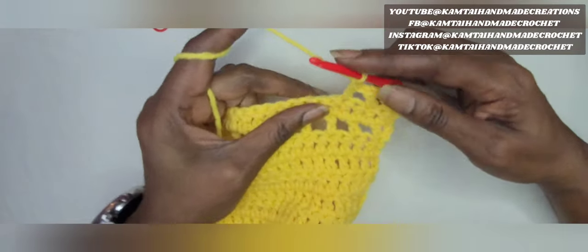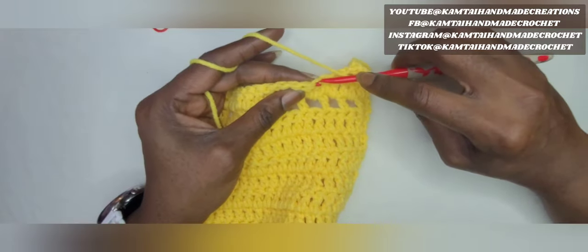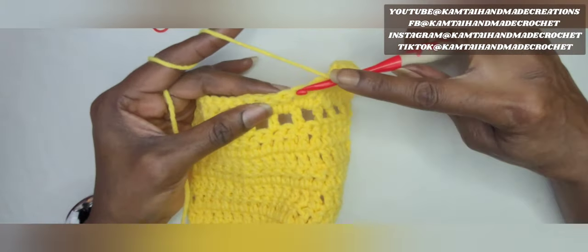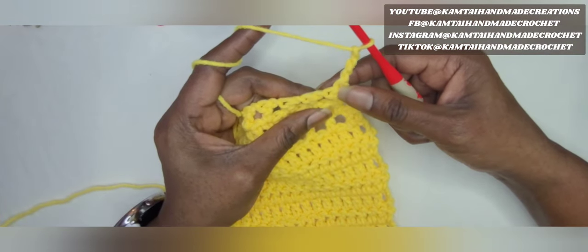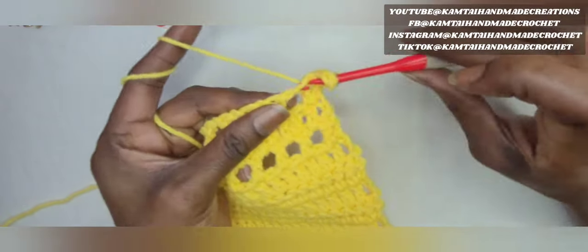You just chain one, skip one stitch, go into your next stitch with a double crochet, and keep doing this all the way across until we get to the end. When I get close to the end, I will come back to you. Okay, so now we're at the end of the row, and I went ahead and chained three, and we're going to continue on and make another row of this mesh stitch.